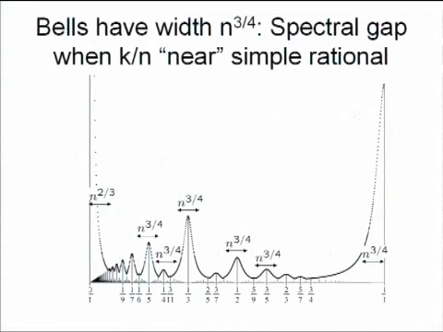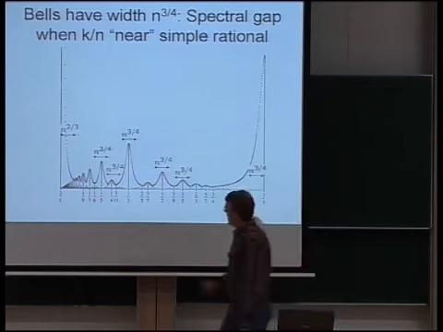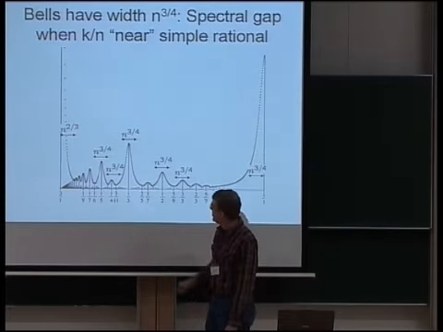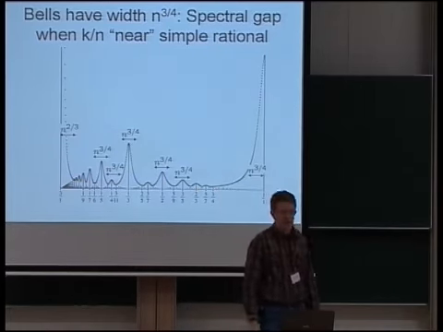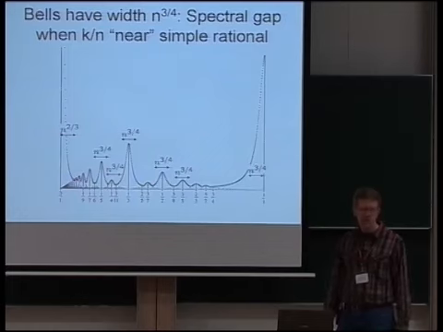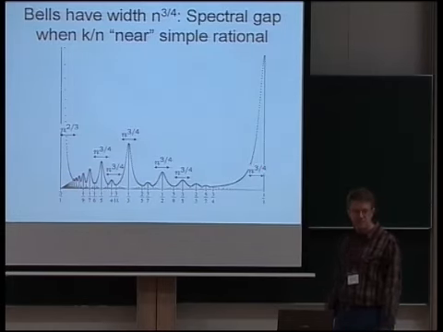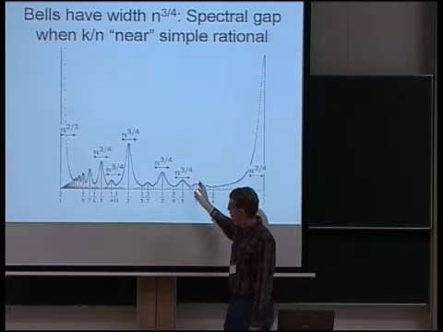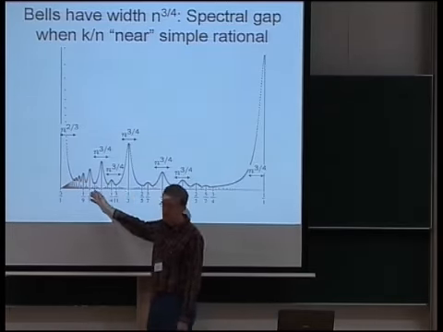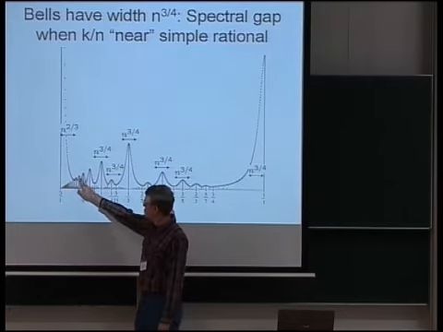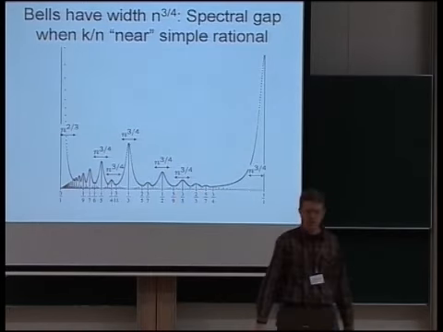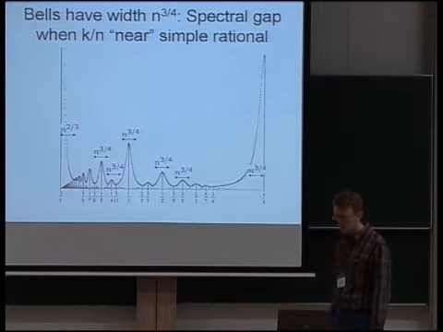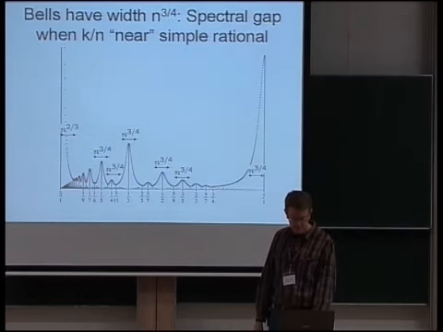Okay, so the other thing that we looked at is how wide these bells are that are centered at the spikes. Each of them is of width order n to the 3/4, except for the one on the left, which is of order n to the 2/3. So for any fixed rational, if you look at the width of this, it's order n to the 3/4. But as you can see, if you change which rational you're looking at, the widths become smaller, and so there's a prefactor which depends on p and q times the n to the 3/4.